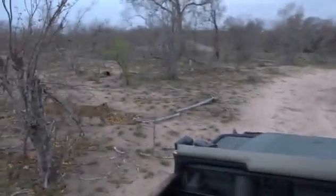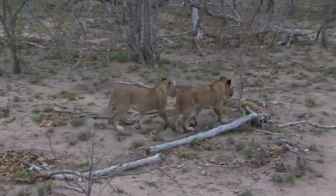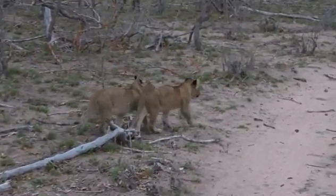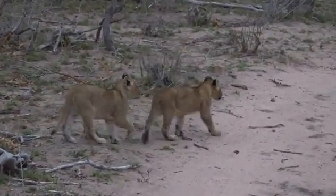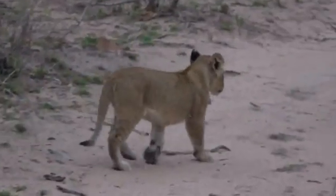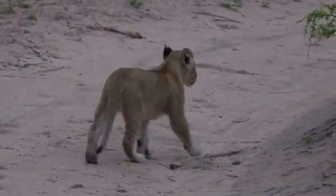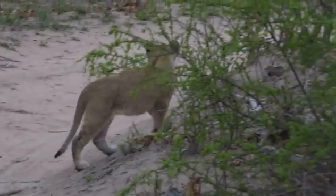We've got the last two little ones coming across in front. Off they go. You better keep up. You're getting to that age now, and we keep saying this, where they feel as though they're old enough to do everything on their own. It's okay. See, they're always showing a little bit of curiosity. That one's still quite wary of us, which is good. Let's hope it stays that way.